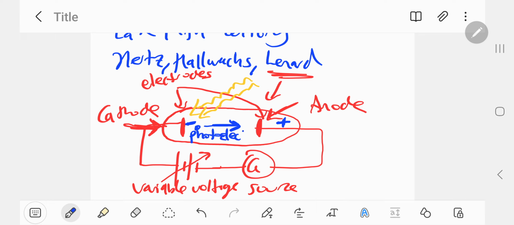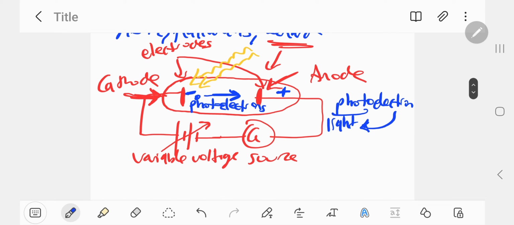I've been asked this a lot in class. What's the difference between an electron and a photoelectron? All electrons in the universe are the same. Okay, they're the same particle. They're called photoelectrons in this case because they're electrons produced by light. Photo means light in Greek. So let me explain here. Electron, photo, light. So electrons coming from light, okay? And this is called the photoelectric effect.